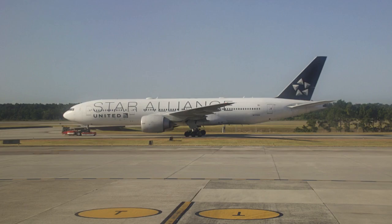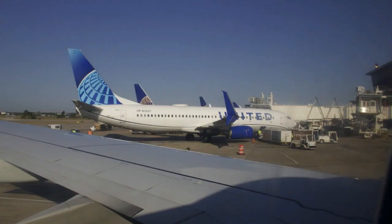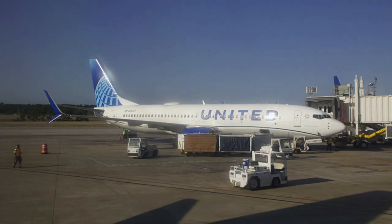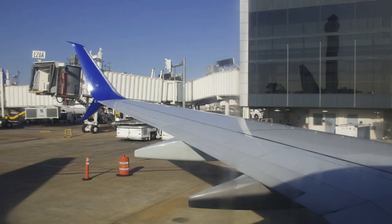So looking really nice, and man, it was so cool you could see that. Just take a look at that beauty. That is so awesome right there. So glad I got to catch that. And here's the United 737-800, some crisp lighting right here as we taxied into the Echo Concourse. And man, Houston, this is the way to get it kicked off. Like I said, no problems here.